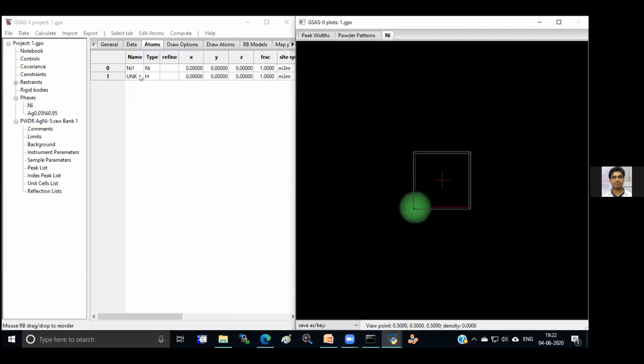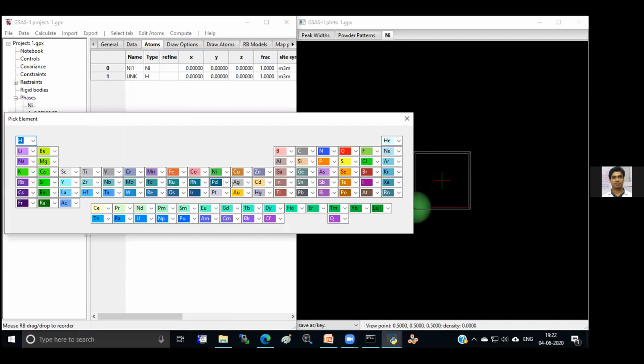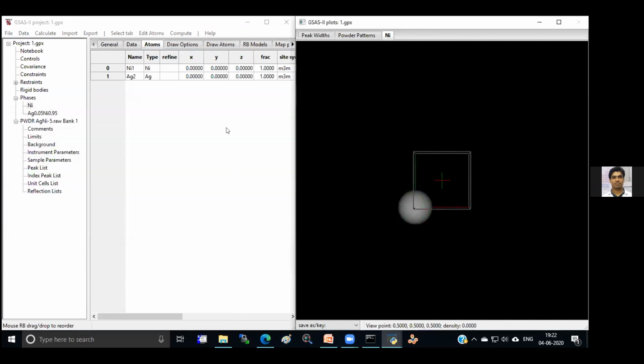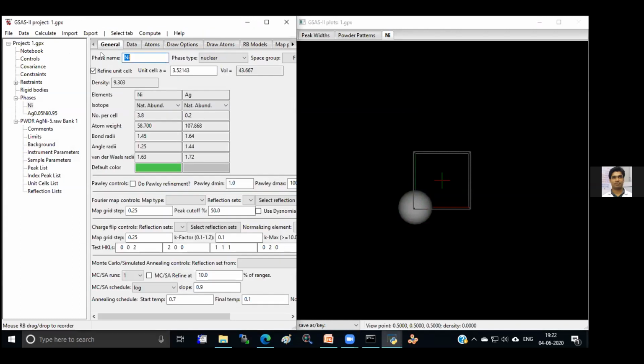So here you also have to incorporate silver along with the nickel. Append atom, take silver, coordinates are the same, silver concentration will be 0.05 and nickel 0.95. Now refine it.